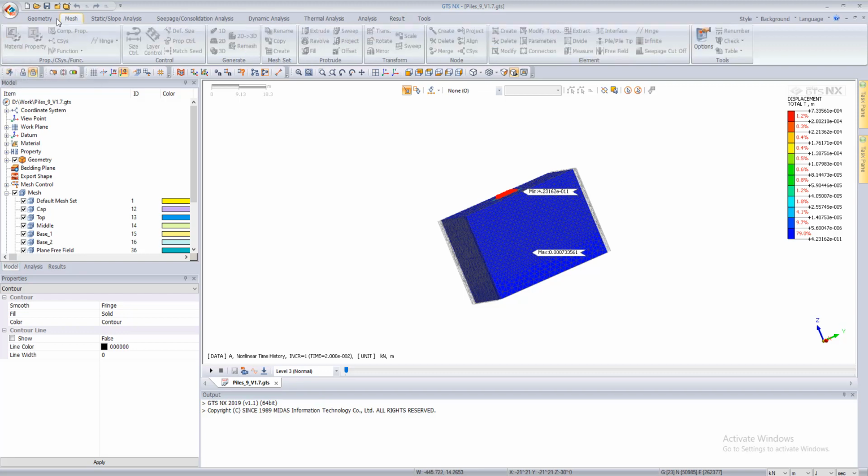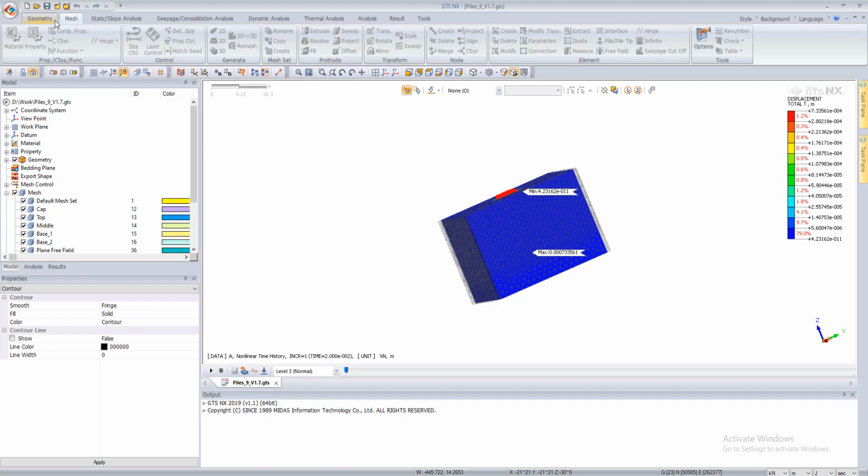The UBC sand is a very sophisticated material, and it requires a lot of data. In the geotechnical engineering course using Midas GTS NX, we explained in detail how you can use this material, what the parameters are, and how you can correlate them from different field tests.